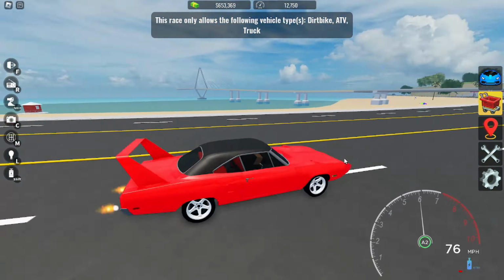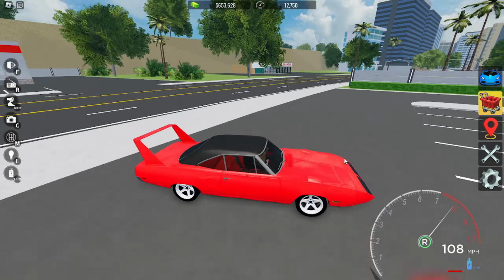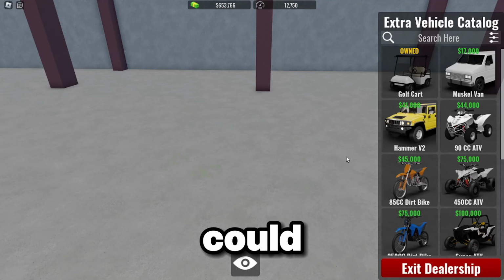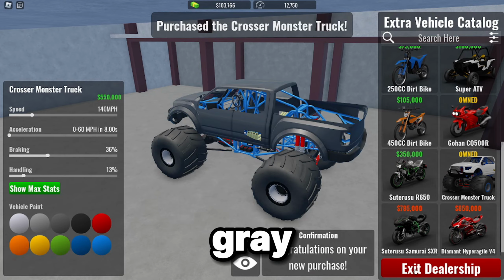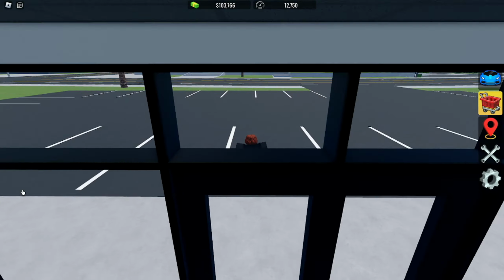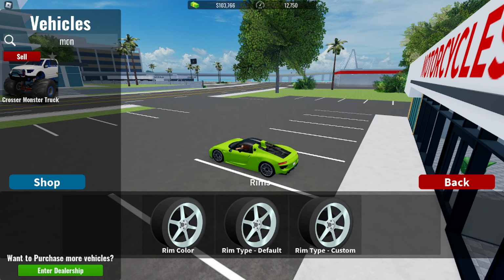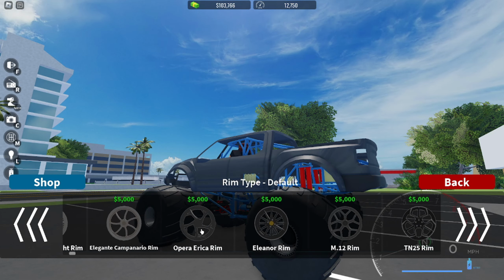Okay, guys, so I've just sold one of my cars because I want to buy something and test it out. So this one truck, the monster truck, you cannot change it, and it will look so good if you could change the rims on that. So let's see if you could change it. We're gonna buy this, gray, doesn't matter. Then we're gonna spawn this and go here, right? And then what is it called, monster truck? Spawn this. Okay, it's here.